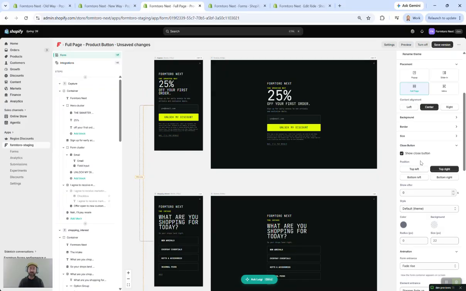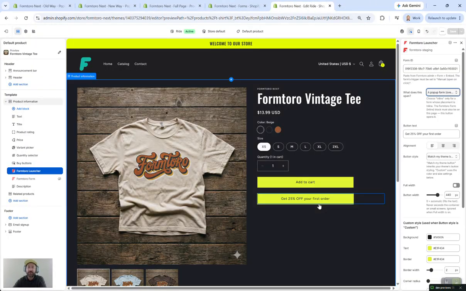So our argument is that we can still do pop-ups, and if pop-ups are still your jam and chasing after email list size is what you're all about, by all means, go for it. But, and a big but, we think that the smarter way to do this is actually to incorporate it like we have here as a block, right on your product pages, right next to add to cart button.